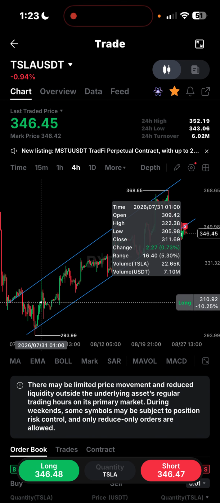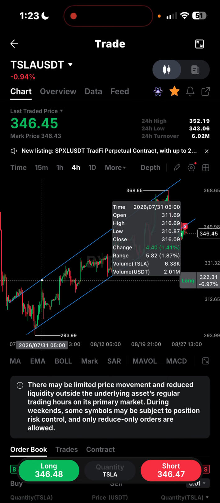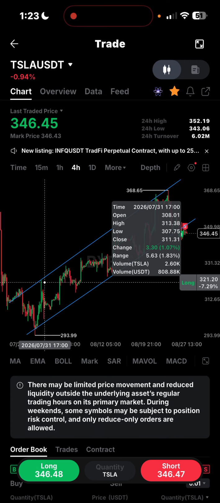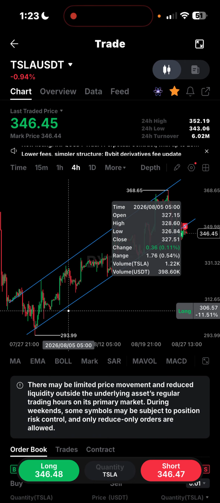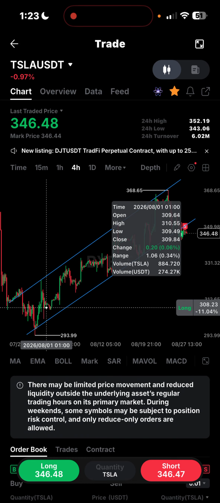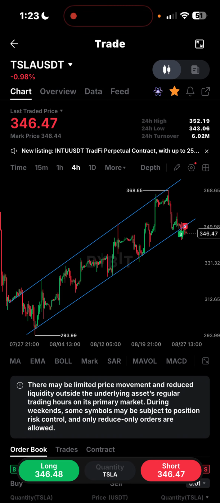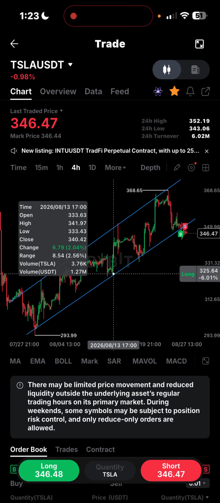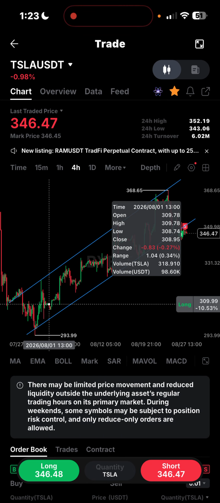You are expected to buy here and sell at the resistance here. So we expect the market to drop again, but here we do not see the price come back to the support till we get here. So that's where the knowledge of candlestick patterns comes in.